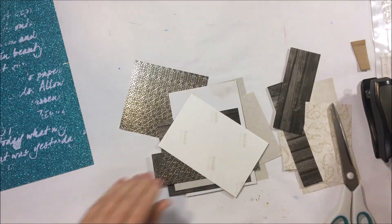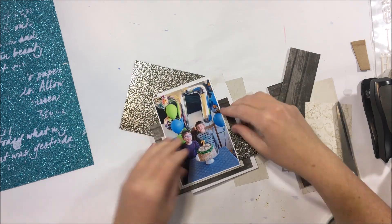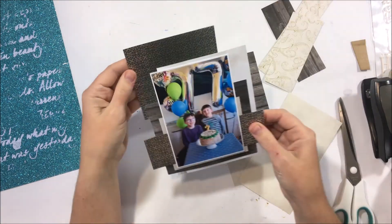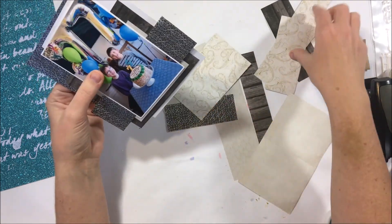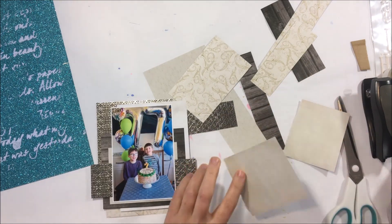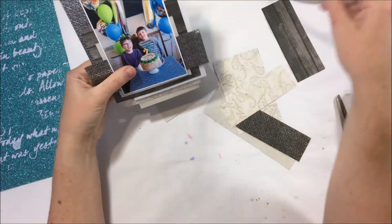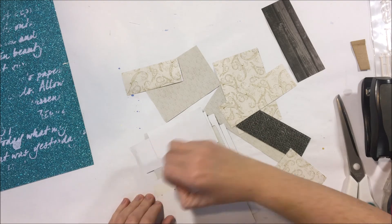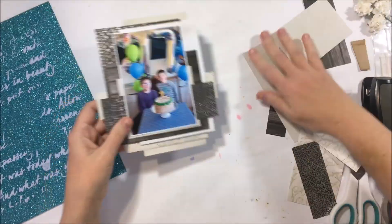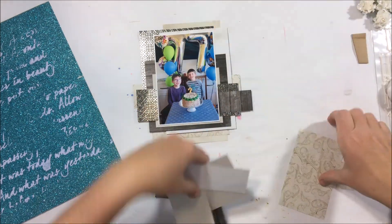In terms of what this comes out like, it's really different each time I do it. There's no structure — it's purely just whatever you look at that you like is the way it turns out to be. It doesn't have to be difficult and you can do as much or as little as you please. What I like to get is just a nice balance of papers to create something around the photo, and what this does is it helps lift the photo from the mixed media and the background, so you really highlight the photo in your layout but also get the interesting part of the background as well.